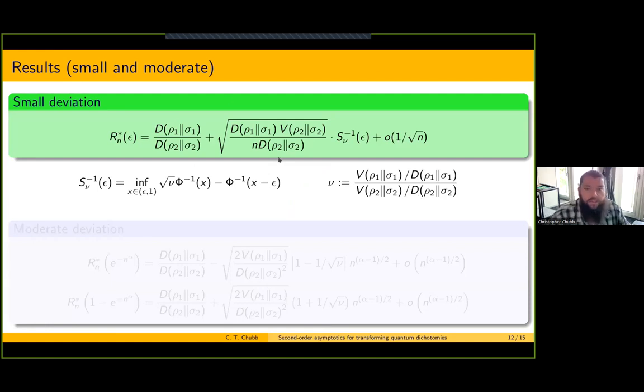The exact details of these expressions don't matter so much, but basically what we find in the small deviation regime is a very similar expression to what was previously found. Here we have the asymptotic rate. We have this correction involving these entropy variances, again a 1 on square root n behavior. But here, with this quantile function, as with infidelity, we don't have a Gaussian term, as you might expect. We get some slightly more complicated distribution, which is related to the Gaussian, but is not the Gaussian.